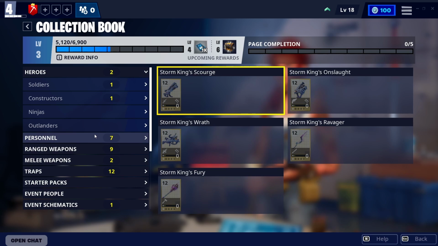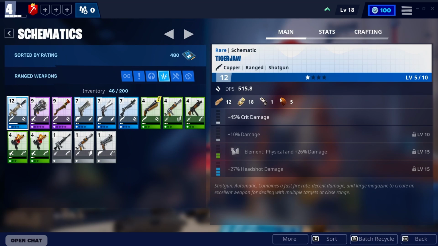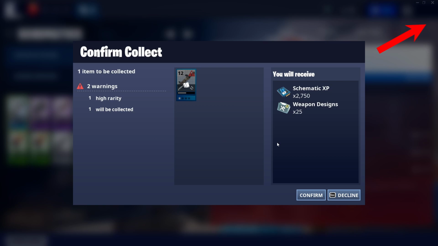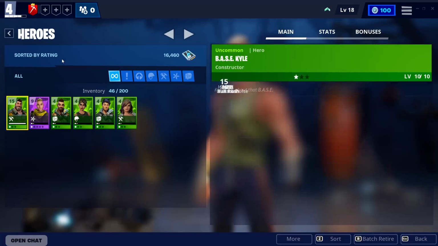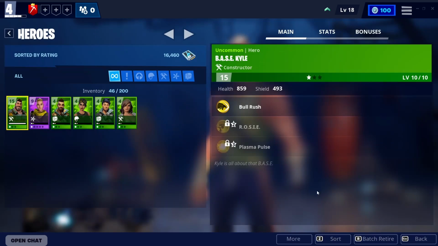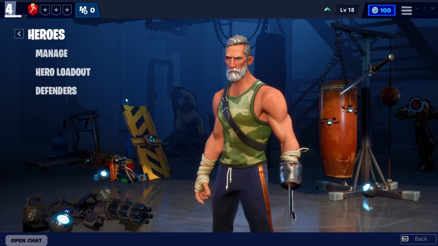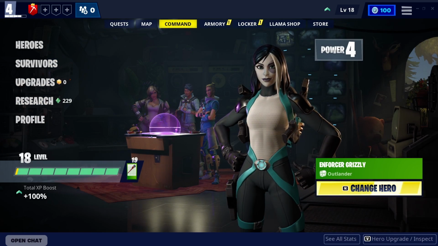And now you can also recycle schematics and retire heroes, survivors, and defenders. These are the features I explained in this video. When you invest your resources and XP in a hero or a weapon, you can retire them later when you get a better copy. For example, I can level up this uncommon copy of Base Kyle, then recycle him later when I get a better copy. I will get all the resources back, but of course I will lose the copy I recycle. But mostly you won't need to do that for common and uncommon copies. As I mentioned, you can get a lot of rare and higher items easily.